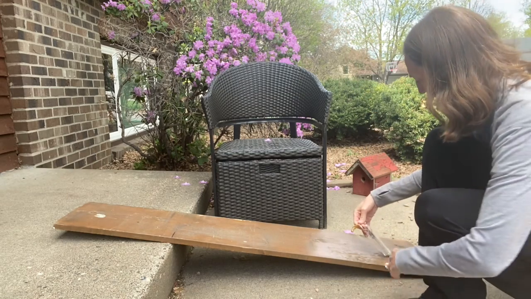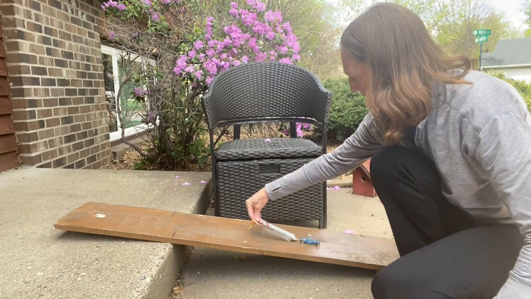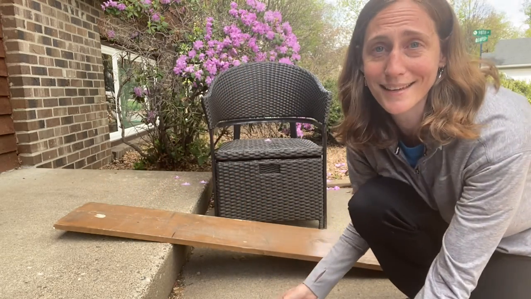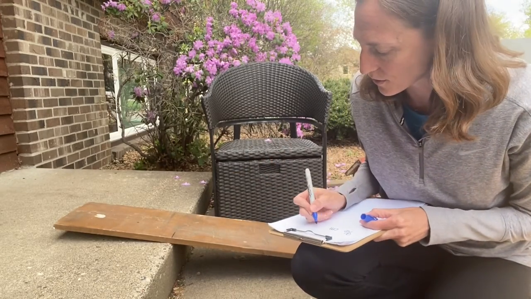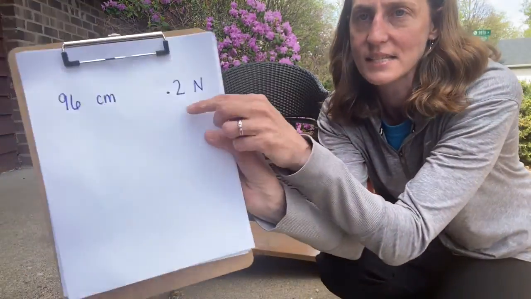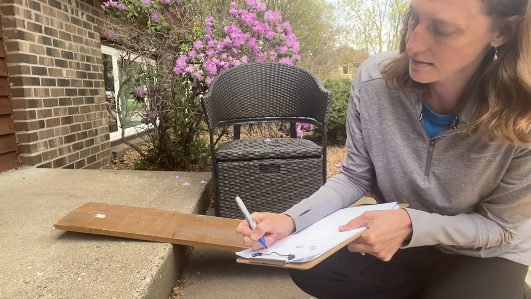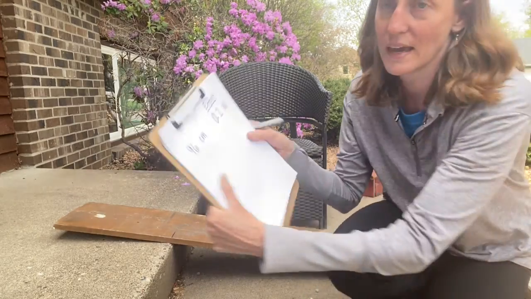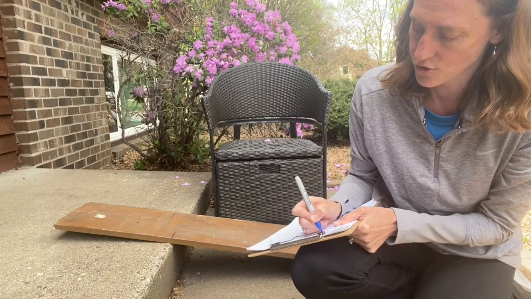How many newtons of effort does it take? So I'm going to drag it, and my spring scale the whole entire time says it's taking 0.2 newtons, not even 1 full newton. So I'm going to write that down. So it took 0.2 newtons. That's a decimal point in front of there, right? I could even put a 0 in front. And let's label this. So the amount of effort it takes, here's my effort, and here's the distance it is traveling.